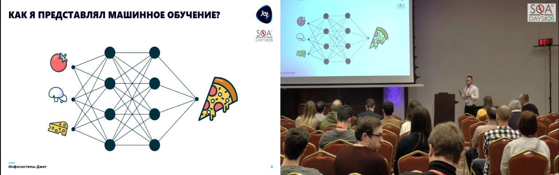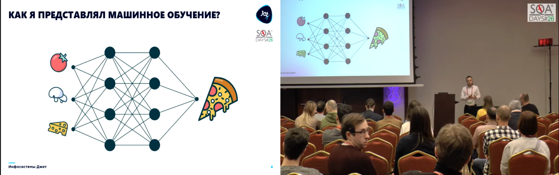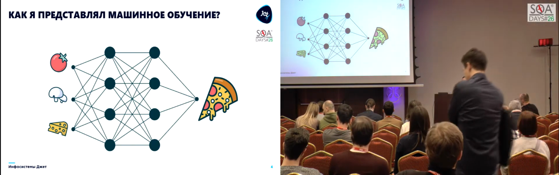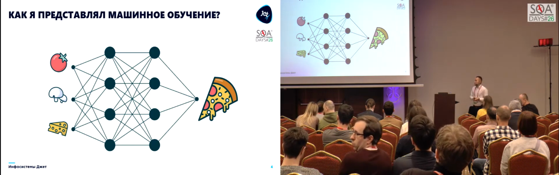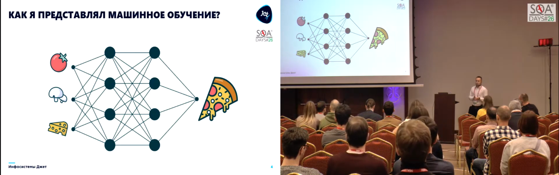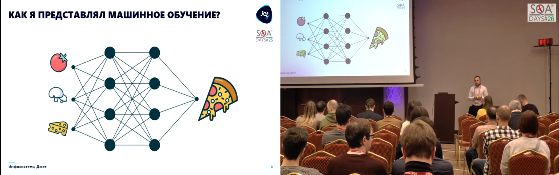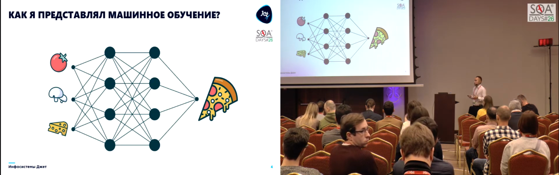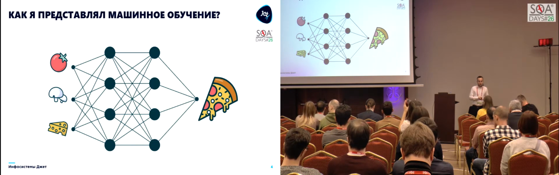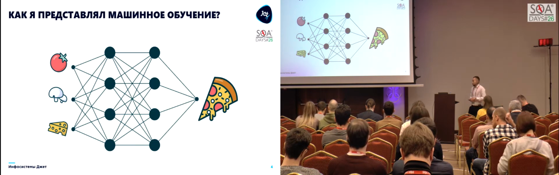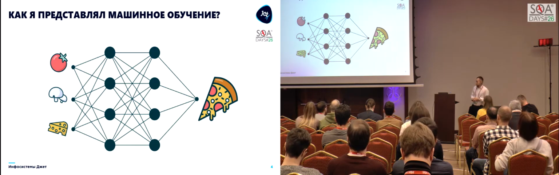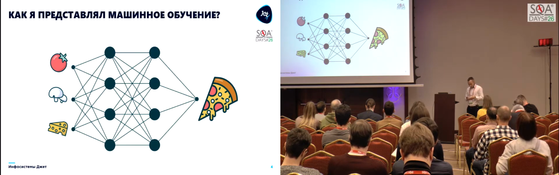Initially in my head, it was something like this. There is some input data, then some magic happens. Always this magic somewhere in my head was some kind of neural nets, and eventually we have an output product, which might be a forecast of something or a recommendation vis-a-vis something. But in real life it turned out to be somewhat different.